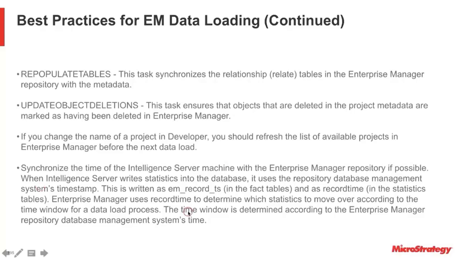Okay, and then just making sure that you keep your intelligence server with the Enterprise Manager in sync as much as possible in order to ensure that the intelligence server is writing the correct stats into the relevant databases. Because what happens is the timestamp is absolutely critical in identifying the relevant tables and performing the relevant reports around those tables and activities around your intelligence server. So in terms of syncing the time, absolutely critical.